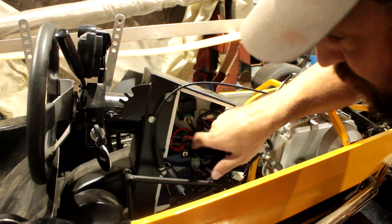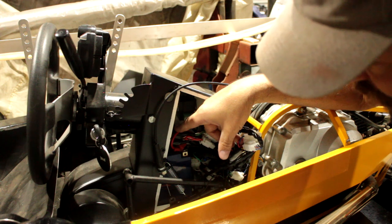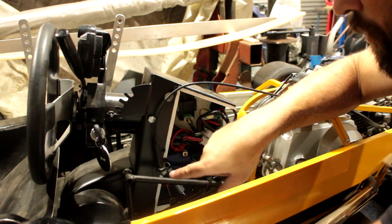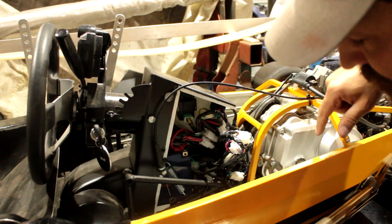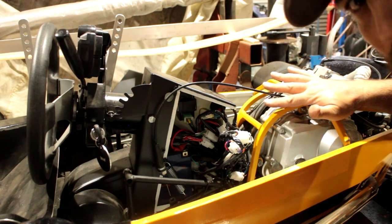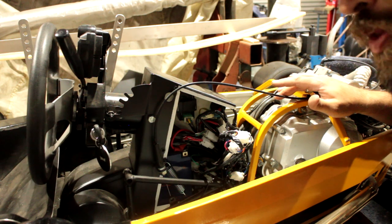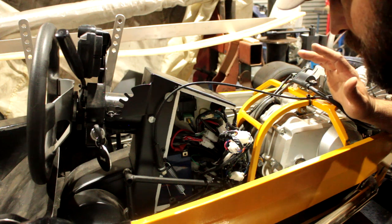Just above the battery is the steering column, and it's got about 6 mils of clearance. Unfortunately, we need to replace the battery, which means pulling out the whole steering system. That may require me to pull the engine as well, because, yeah, I put things where they fit, and there wasn't much room, so it is the way it is.